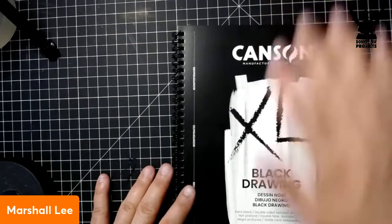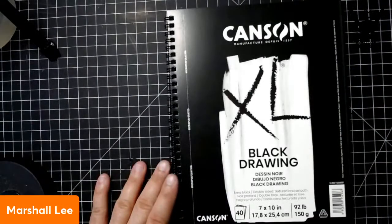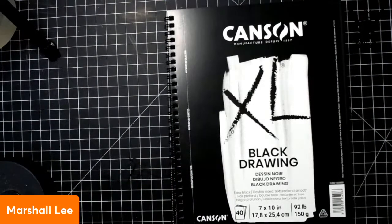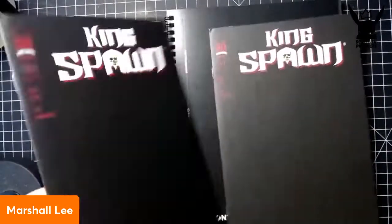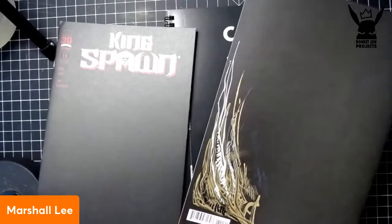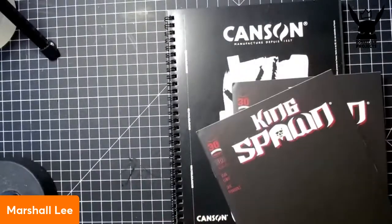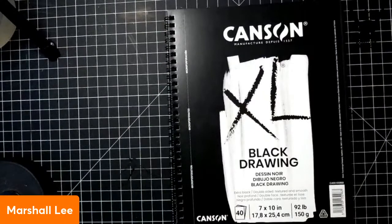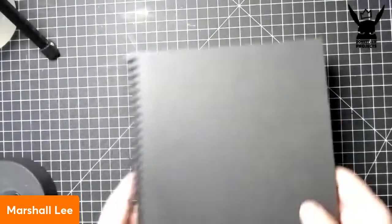But anyways, the reason why I bought a black sketchbook today on the way home from work is because, and I probably talked to you guys about this before, I have black sketch covers to draw on. I already played around on the back of this one with some gold and white just for the fun of it one day. But it'd probably be better if I do that kind of thing on a different surface, in practice before I actually get into doing a sketch cover. So that's what we're gonna do here.